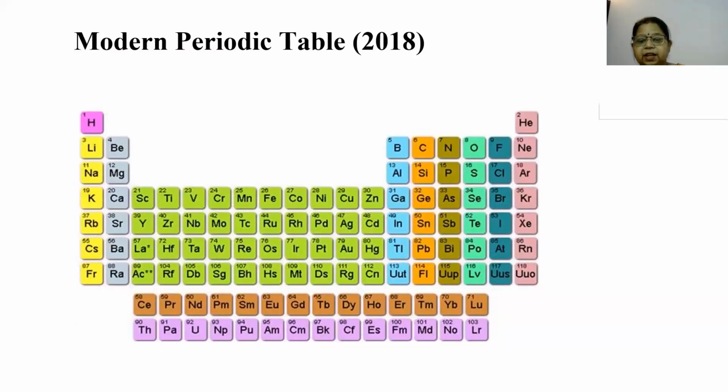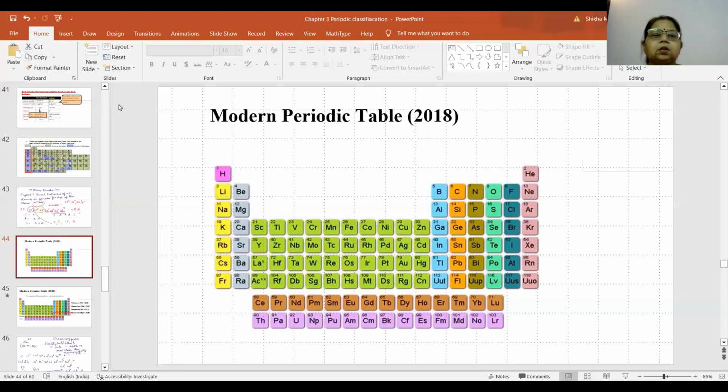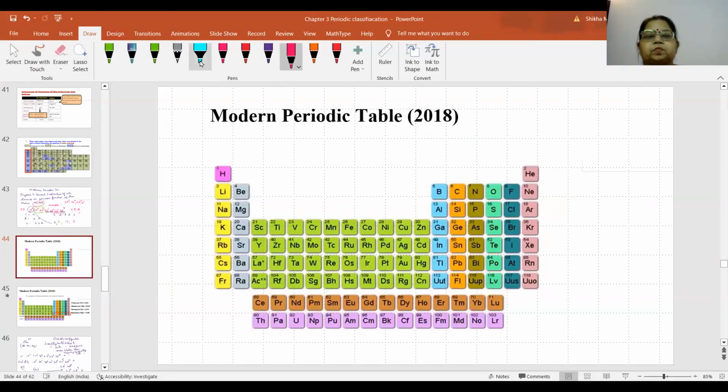You can see that the name says UUT at the bottom of the blue line. I'm referring to UUT, UUP, UUS, and UUO. These are the names of the elements which were given according to IUPAC rules, which we will be covering, of course, in the next class. They were not given an official name by IUPAC.